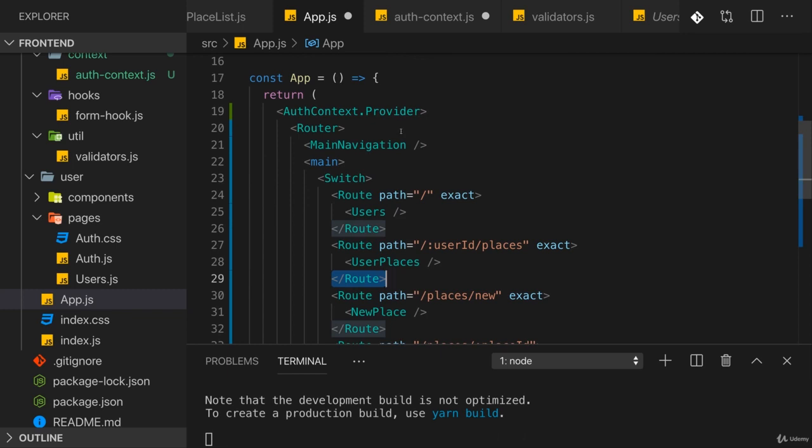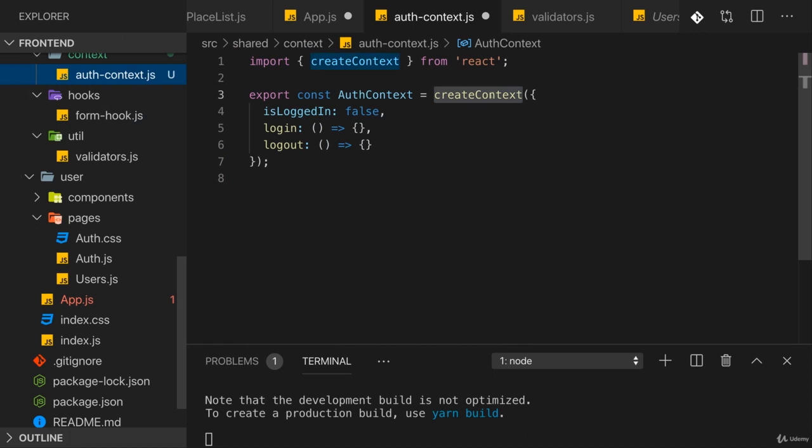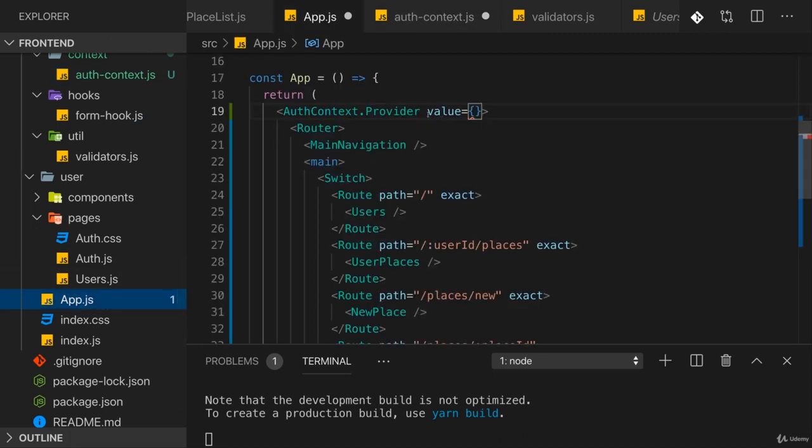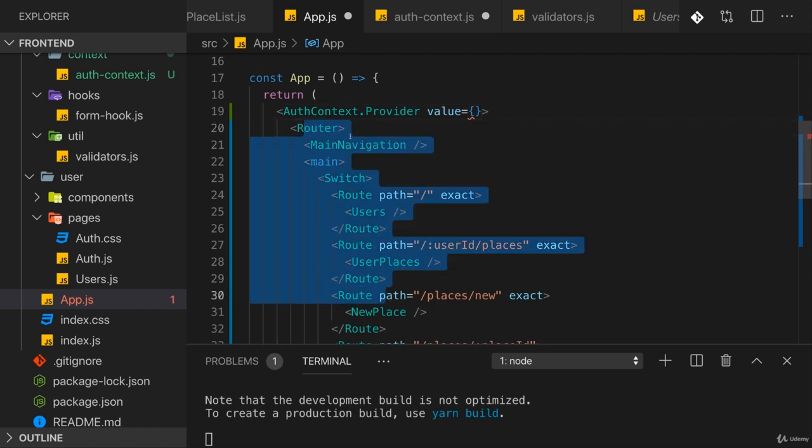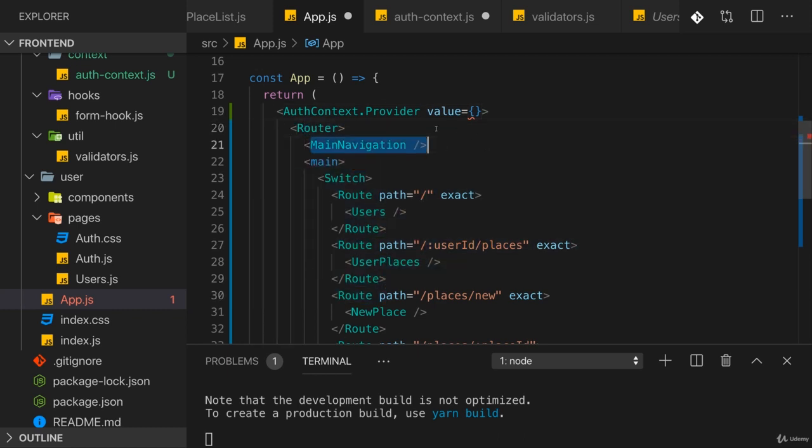That's one nice thing. Now the provider also takes a value prop. And here we bind the value we manage with our context, which we initialize to this object here. We bind this initial value to a new value. And whenever this value here changes, all the components that listen to our context, so that actively tap into the context, will re-render.